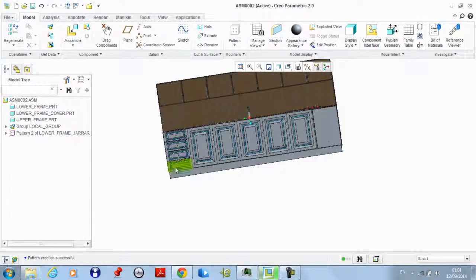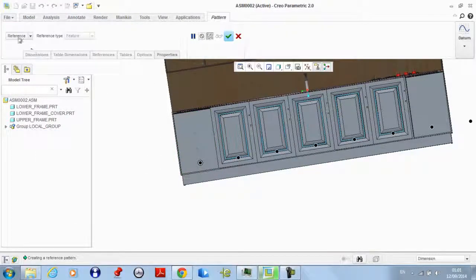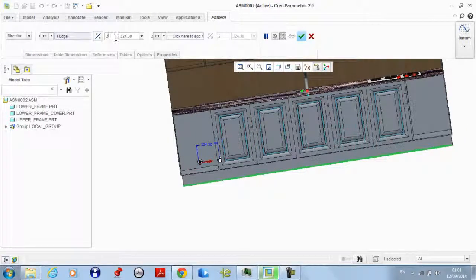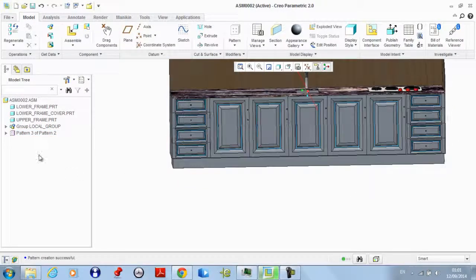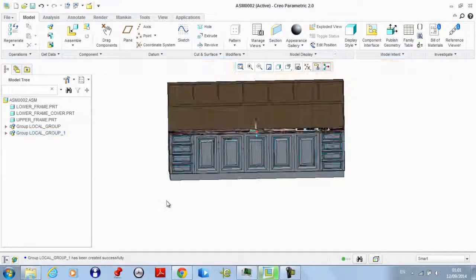By the same way, no need to repeat this. We just take it as one unit and make another pattern in this direction with distance equal to 3600 millimeters and apply OK. Now I'll take all these in one group here.